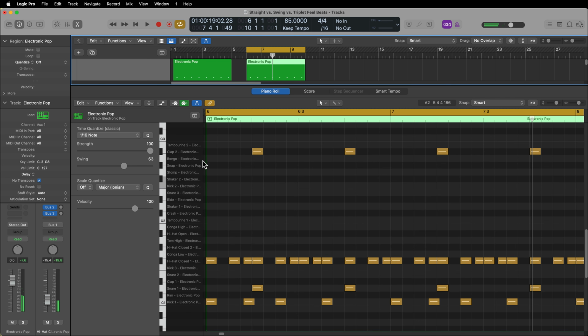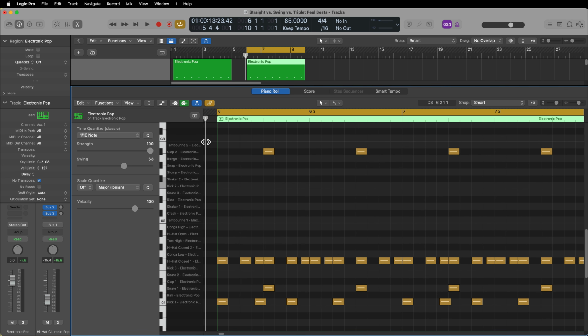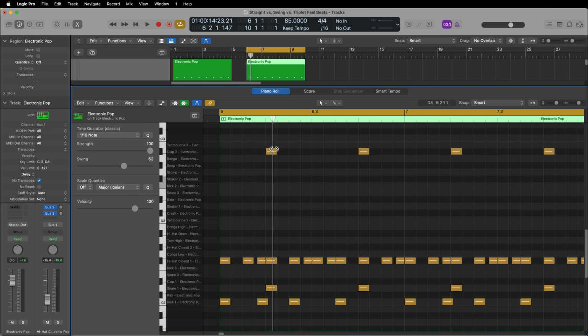So what a 16th note swing means is that notes that land directly on the downbeat, here, here, here, and here, and then eighth notes, here, here, here, and here, the eighth note subdivisions, those are going to stay right in place.